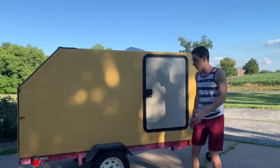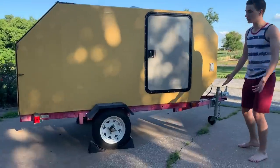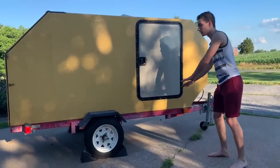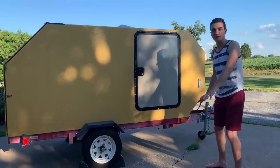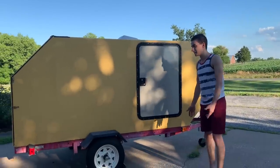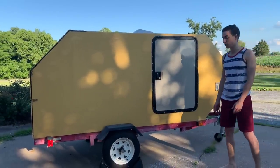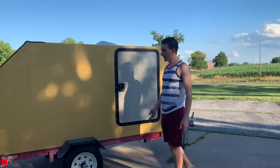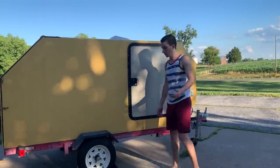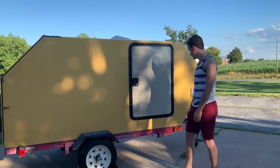So the first thing you probably want to know is, what's it on? And you see this all the time with DIY teardrop camper trailer things. It's on a 4x8 Harbor Freight trailer. Foldable, doesn't fold now. There's no storing this away nice and easy. But this worked just fine for our needs. Had no problem towing it on the highways. We repacked the bearings with fresh grease, and it's been holding up just fine.